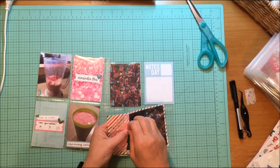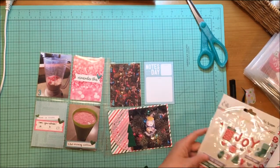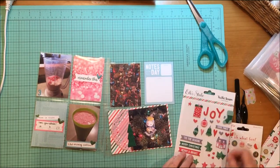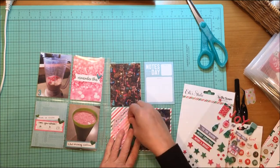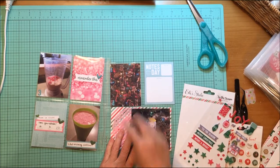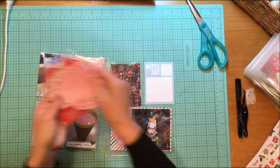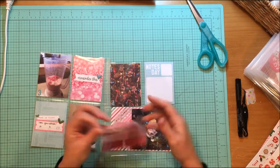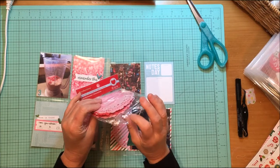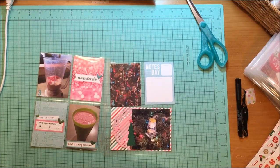And now maybe we do need that red star on there, just because it's disappearing into the pink. But I like how big this particular red star was, so we're going to put that on there. And I actually got a doily in here. I have a pack from Michaels from Valentine's Day years ago. There's so many of them in here that I've got pink, red, and white, which works out great for what I'm doing here.